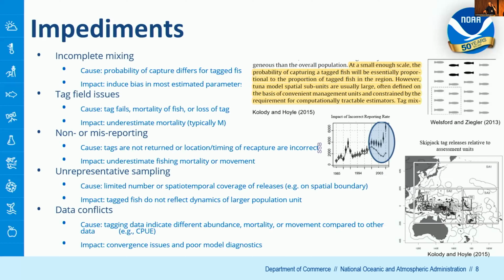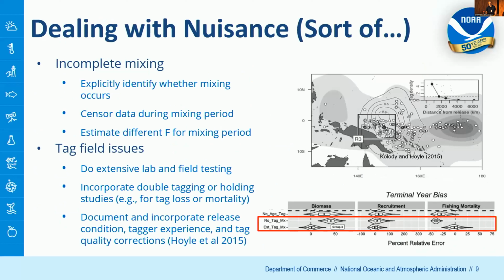And then there's also the issue of data conflicts. So yeah, that's a big one in terms of data weighting. You have this tagging data, you put it into your model. How do you downweight or upweight your tagging data there? And then of course, when you already have that in a spatial context, it becomes very complicated, as Mark pointed out about an hour ago, 2 hours ago, maybe 3.